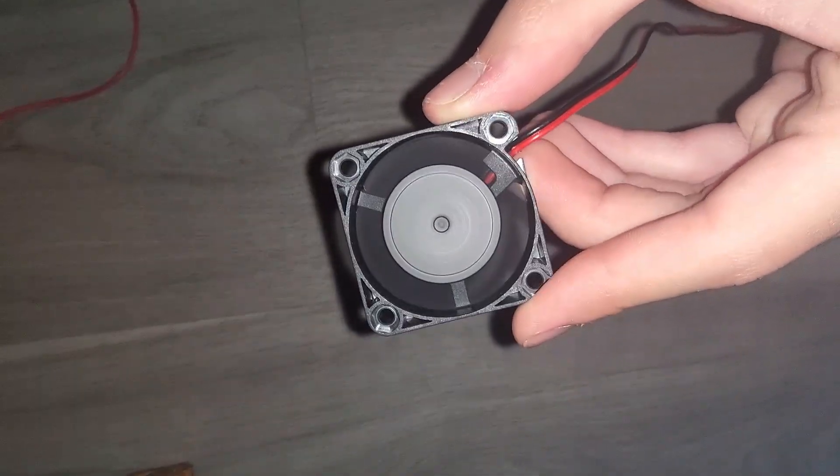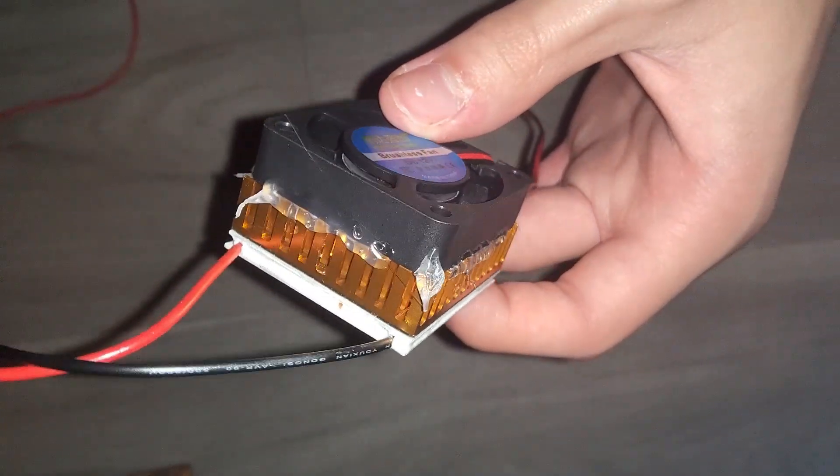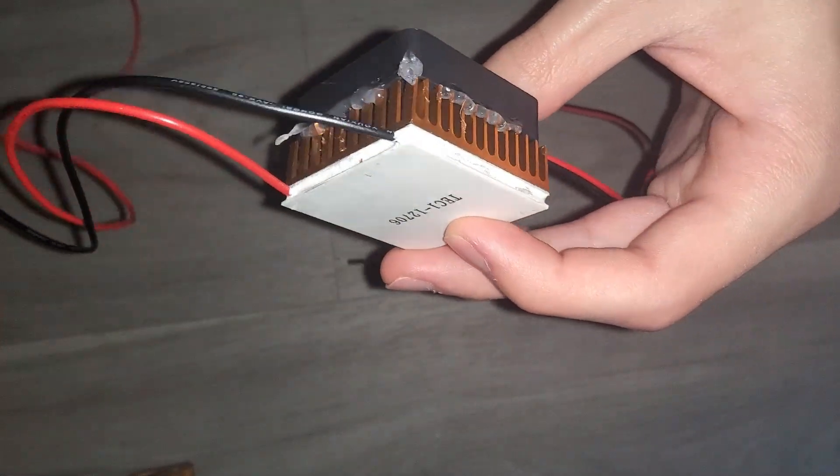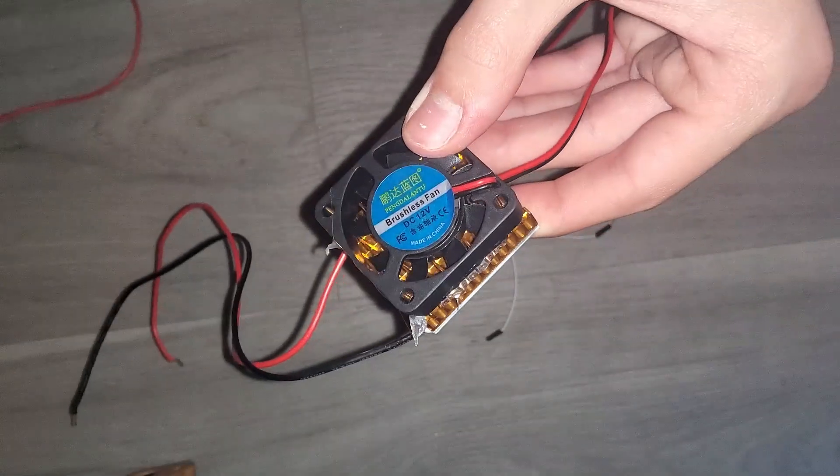To solve that problem, you would use a fan. I have a fan attached to the hot side of my cooler to remove more heat. And please don't use hot glue to attach fans to heat sinks. In use, don't expect it to last longer than a few minutes.